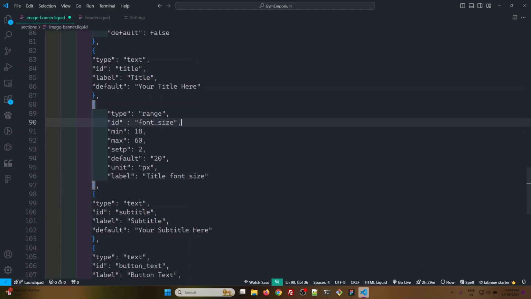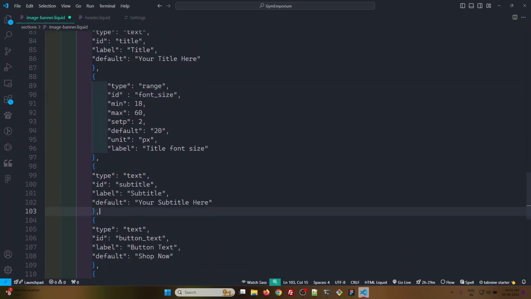Okay, so for this subtitle we are going to use Tailwind CSS classes.